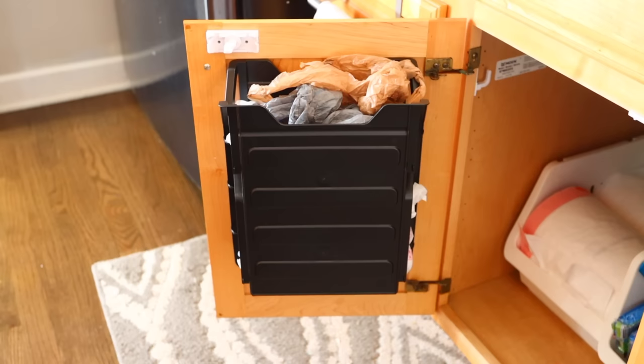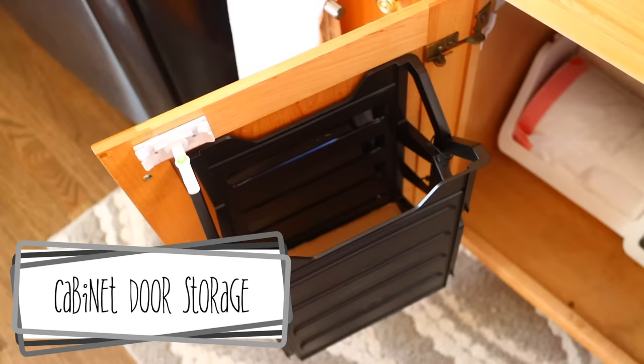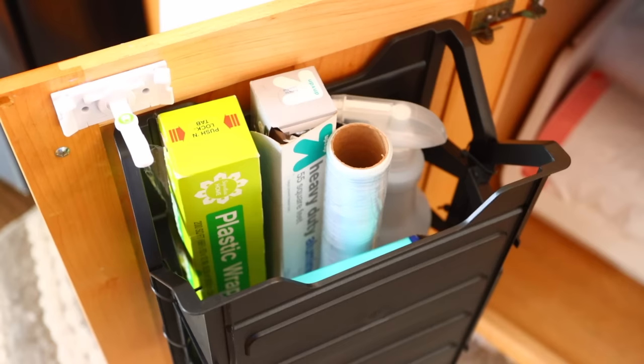I do. They can be used for so many different things, especially when people come over and you're sending them home with some food. If you want this to hold smaller, thinner items, you can place a piece of cardboard. I got this cardboard literally from a box, and just put that underneath there to cover up the hole that's created there, and then place whatever you want inside of there. This time around, I was just giving you guys ideas. I put the aluminum foil in there, plastic wrap, an empty bottle. I mean, it's completely up to you.